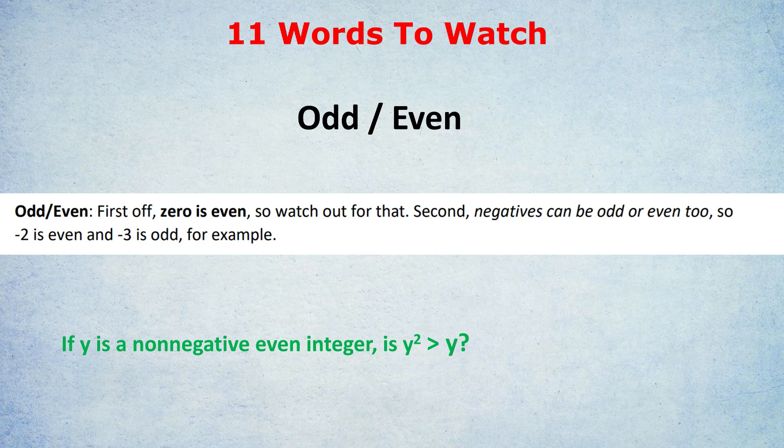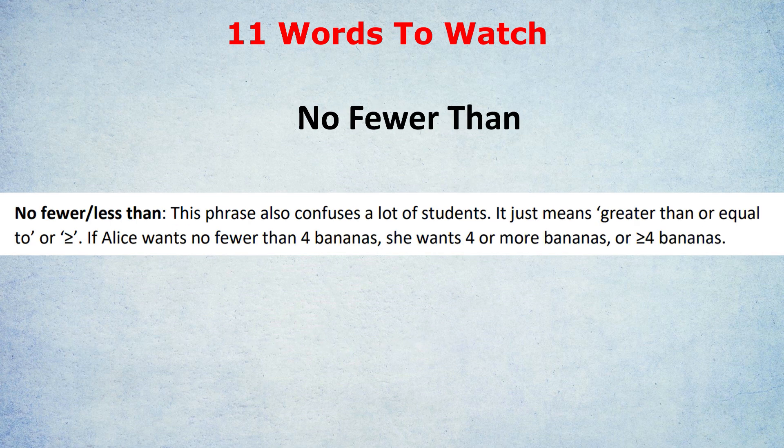And now let's move to talking about a couple of phrases that could be linked, which is no fewer than, and my next example will be no more than. With no fewer than, it includes the number itself. And some people get confused by that. If I ask for no fewer than 4 bananas, I want 4 bananas or more. So greater than or equal to 4. Notice how that's different to more than. If I ask for more than 4 bananas, I can't have 4 bananas. That's not satisfactory. But no fewer than means I want that thing or more than that thing. For example, if there are no fewer than 5 coins in my pocket, there are 5 or more greater than or equal to 5 coins in my pocket. You can see how that's different from me saying there are more than 5 coins, which would be 6 or more.